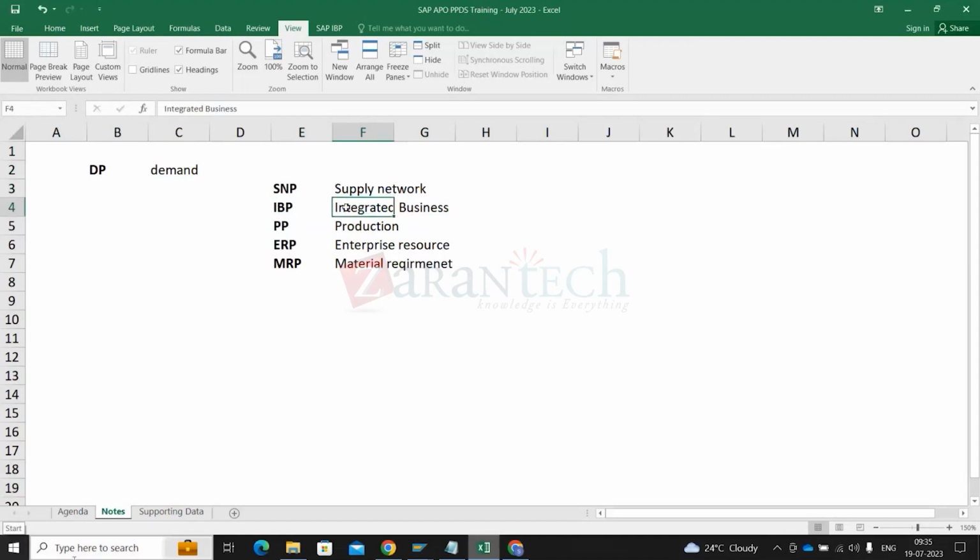When you say integrated business planning, this is just an advanced version of SNP. In SNP, it used to be that you did the planning once and then you had to wait for the next day or next week to do the planning again, because the integration was not so tight with other modules and so on, correct? Even between the modules, once you release the demand to supply, you have to wait for the next time the release happens, so there were some sort of lags, correct? And the simulation was very difficult previously, correct?